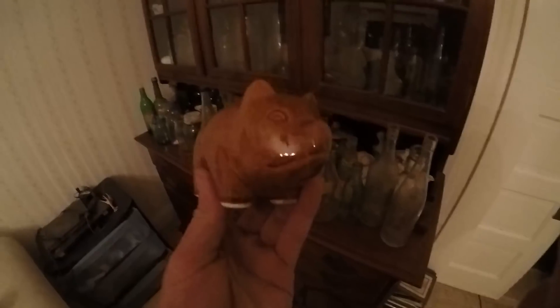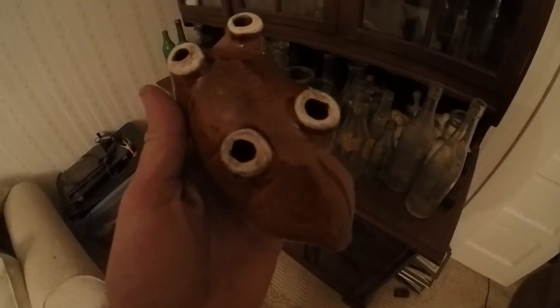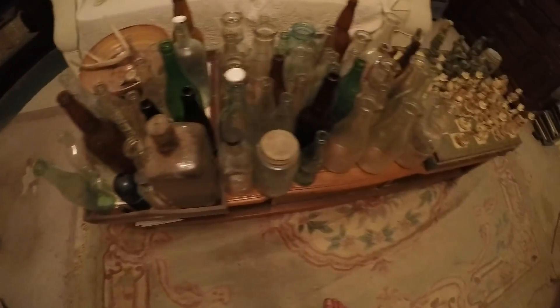Here's what that pig would have been - I can't remember who makes this, I'll put the video up at the end where I found it. There's the slit for the money and this one's perfect. I can't think of it right now, some of you will know. You can see this is just another room in my house - look at all this, this is all dug stuff on video. There's more military buttons in there, tons of them, and stuff all down here on this coffee table - these are all better bottles, milks.